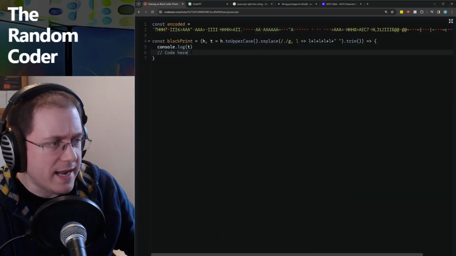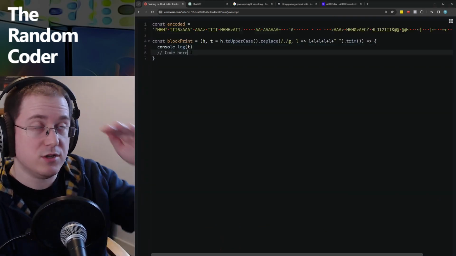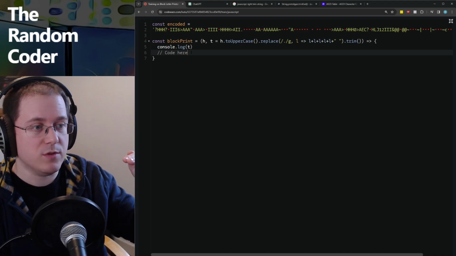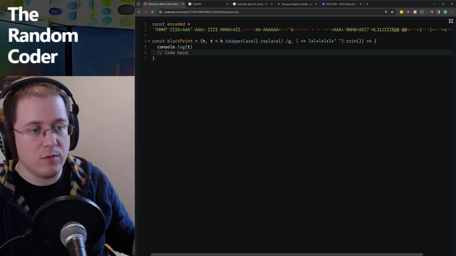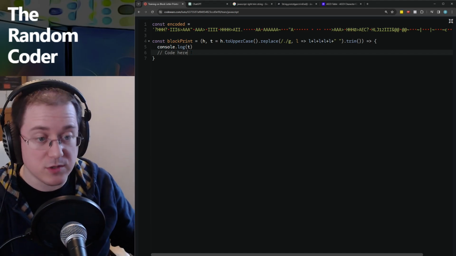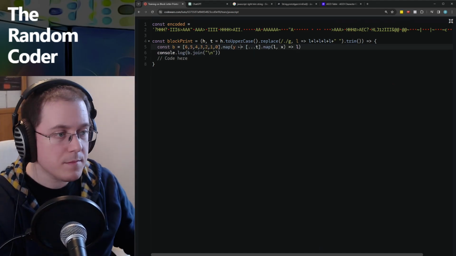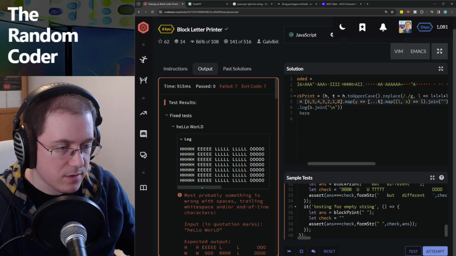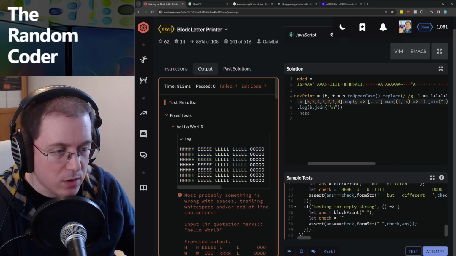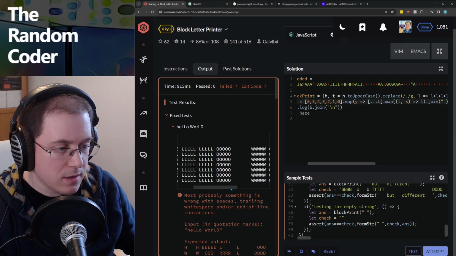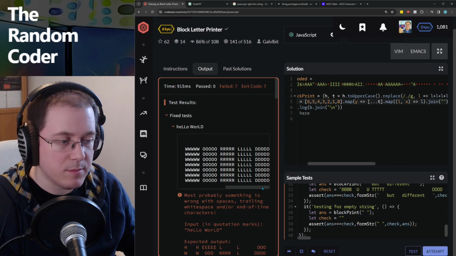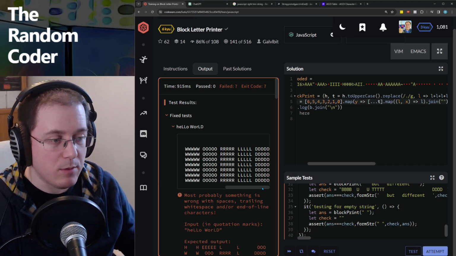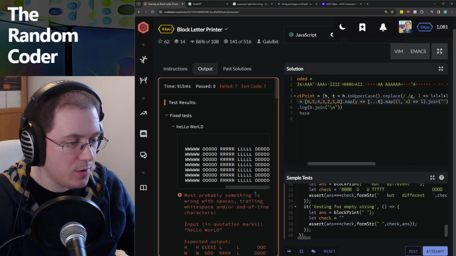I think what I'm going to do next is essentially duplicate the rows so that we get a block of text rather than a single row of the repeated characters. So I'll do that now. Okay, so now we're getting a block for each of the letters: HELLO, space, WORLD, but obviously at the moment it still doesn't read as our big block letters, but we're getting closer.